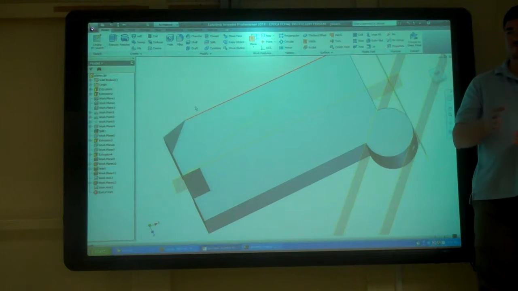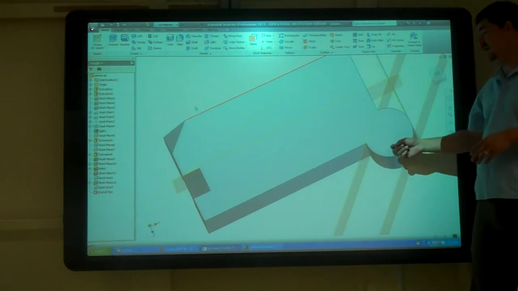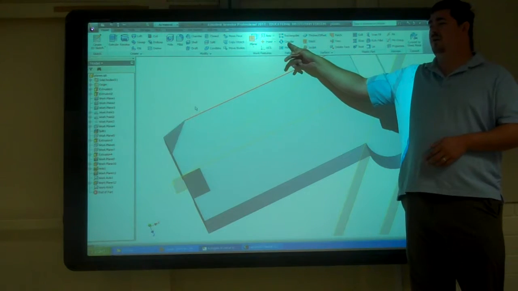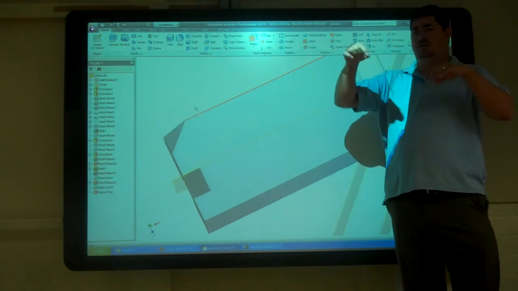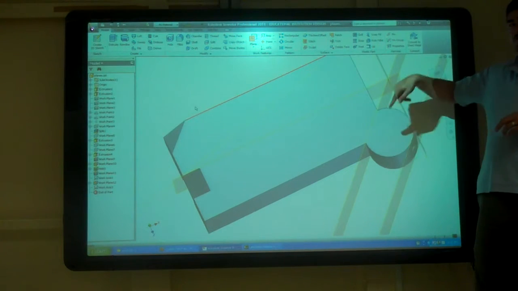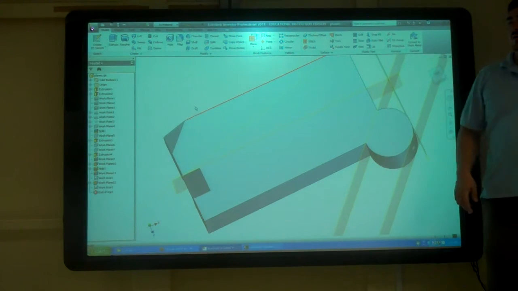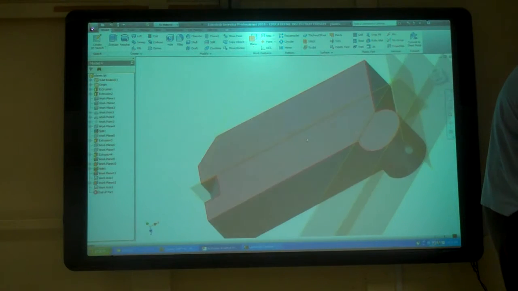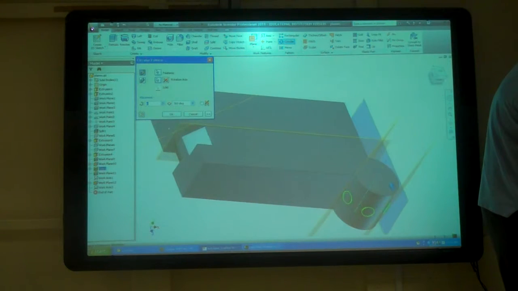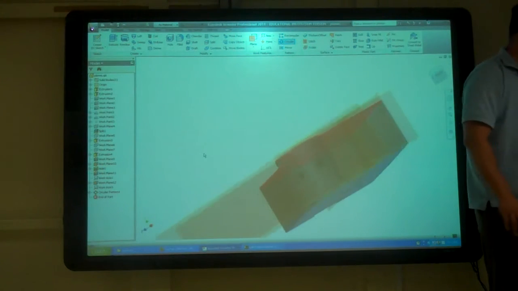I always just use axis for the center of something that's round because in order to use the circular pattern, you have to have an axis. It won't let you just pick on a round object. You actually have to pick an axis. And so you'd have to put the axis and then you can pick it to do a circular pattern. So now I can pick circular pattern, that hole, that axis. Put in that holes.